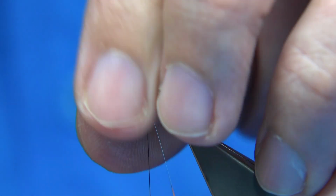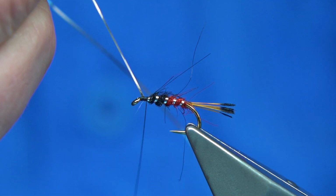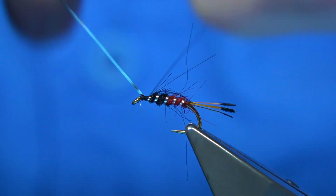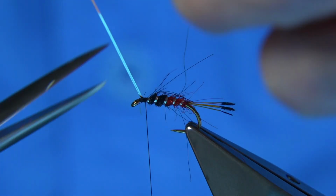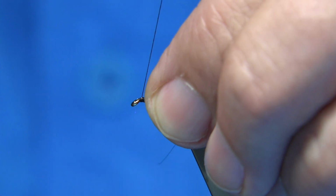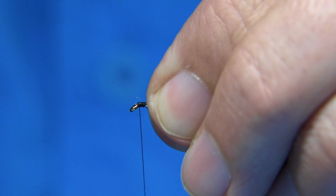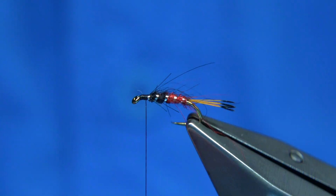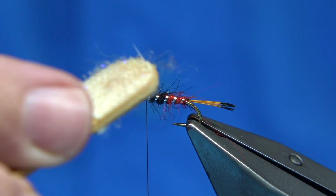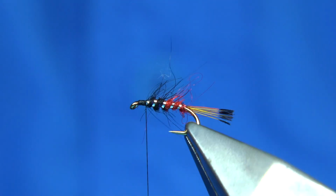Let's get to this point here again, stroke back any fibre that wants to go forward with your fingers. Bring up that last half turn, secure in your tinsel. Draw away. Again, make sure you watch the thread. See what the body's like. Now I'm going to bring out some of the dubbing all the way around. Just watch your thread.